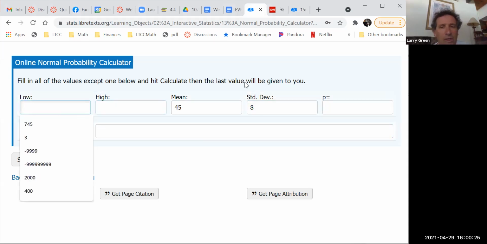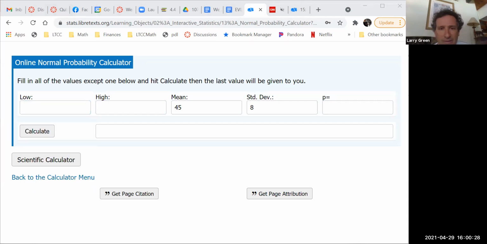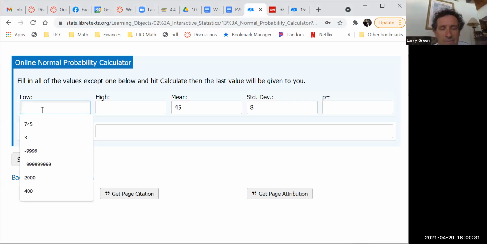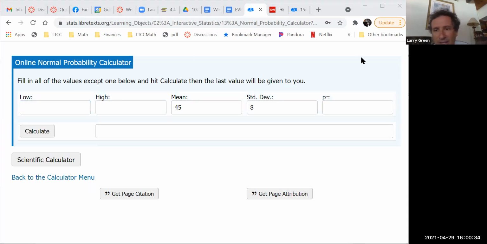So what goes in the low? Yeah, the low is 50. And what goes in the high? So if we want greater than 50, what goes in the high? What's the biggest number greater than 50? Yeah, so it's infinity, and you write a bunch of nines. Again, 4 digits is enough because these are 2-digit numbers, add 2 nines, and that'll always work. And then P equals blank.